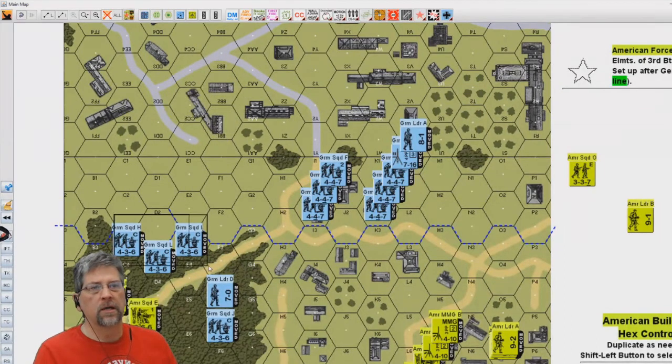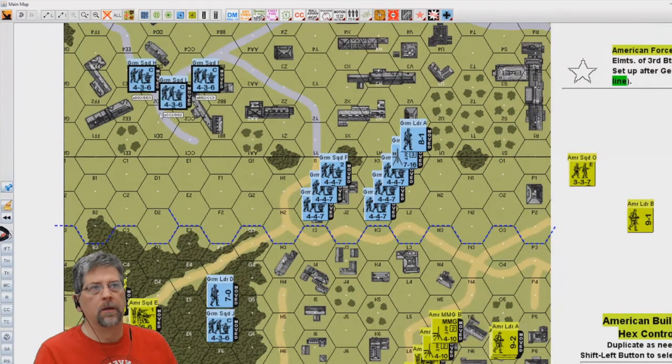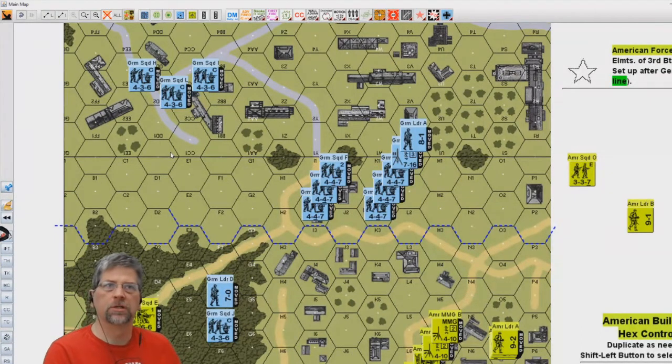So again, taking your pieces and analyzing what they can do for you. 4-3-6s in stone buildings, once they break, crap morale, it's going to take them a turn and a half to rally, right? So essentially they're one and done. Those types of units are one and done. And so in that instance, I say, how can I use my 4-3-6s to be effective in my game?